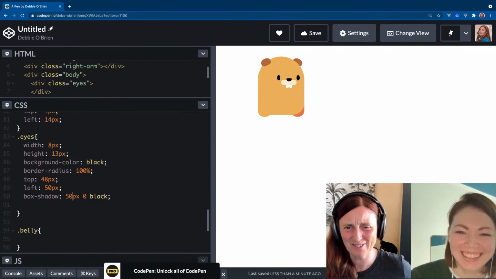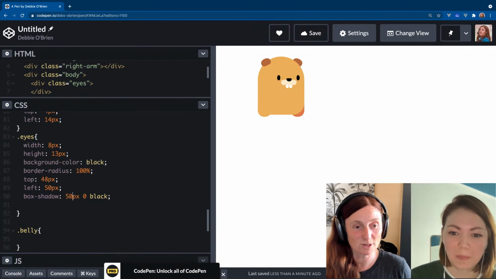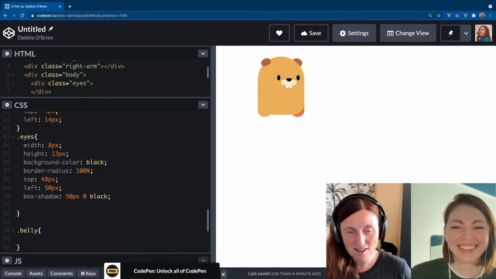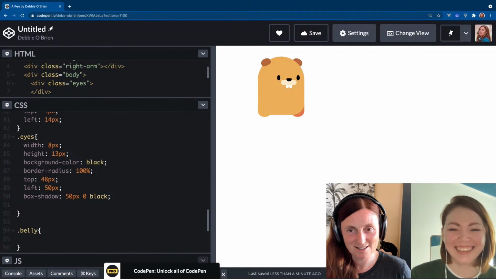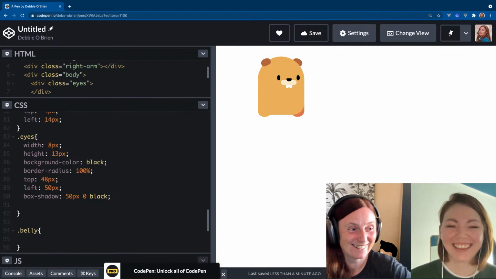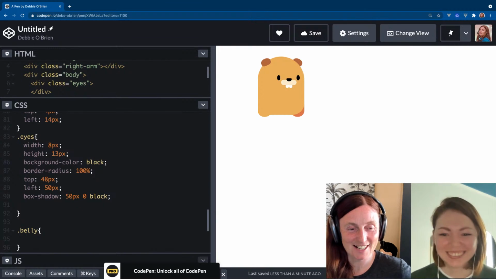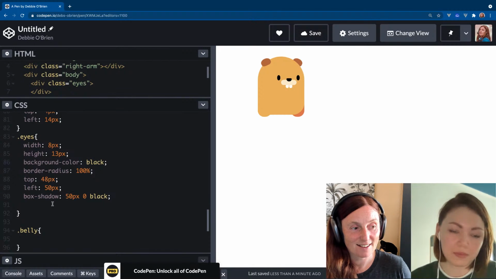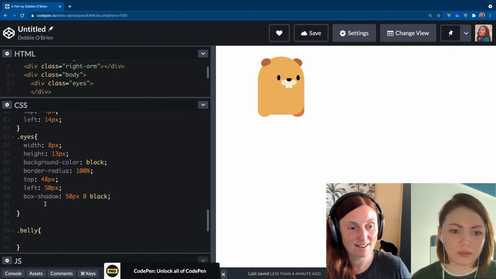Okay, we have a beaver. Now what do we need to do? The eyebrows. How on earth are we going to do the eyebrows? Anyone know how we're going to make eyebrows? Okay, tell me. So we need any pseudo element, after or before.